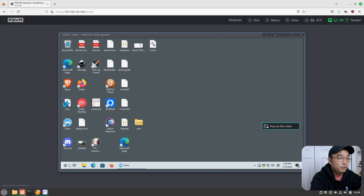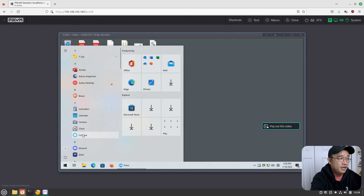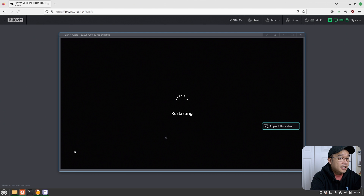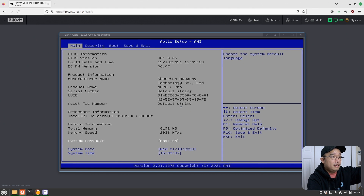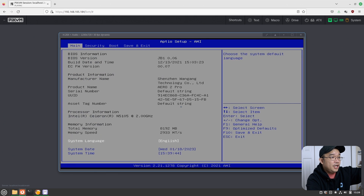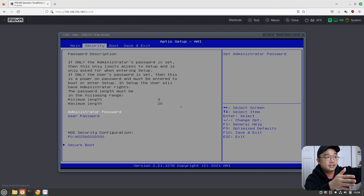One of the biggest features you won't get with TeamViewer, Rustdesk, or AnyDesk: I hit the power button and went right into restart. Normally at that point those remote desktop applications would have cut you off — but I still have physical, local-level access to the computer. I'm able to go into the BIOS and change settings if I need to. And here we are — this is the BIOS of the PC I was just playing around with. You can go in and change all the settings that you normally don't have access to remotely.